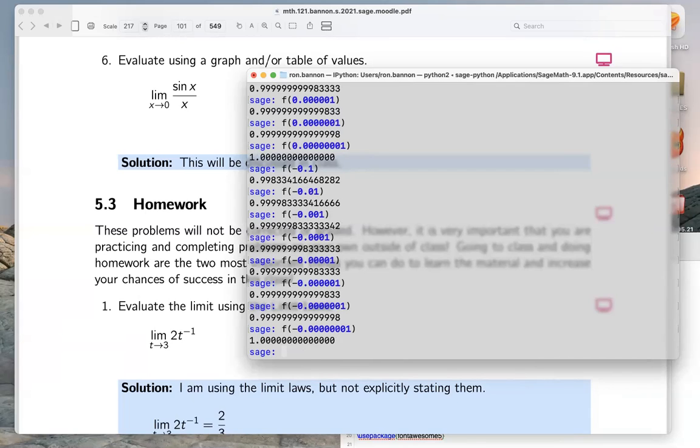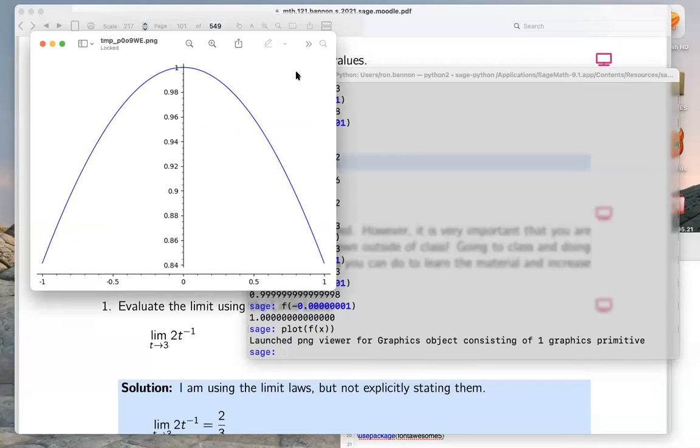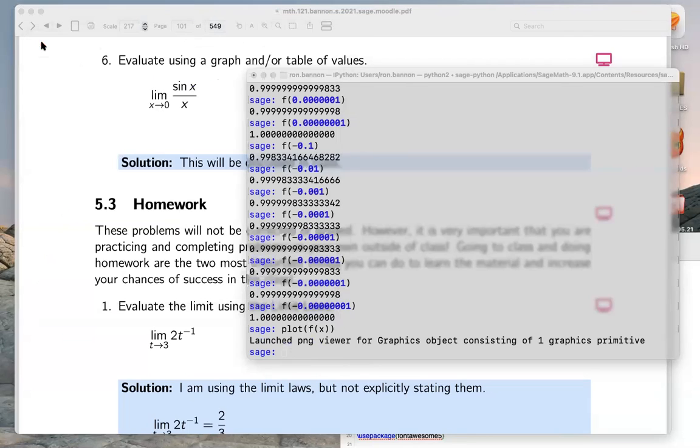Now what I want to do is plot it. P-L-O-T. What am I going to plot? f of x. Because they did say I could do that, right? So let's see what that gives me. And I'm getting this over here. I don't really like the picture too much. I do see it goes towards 1, by the way, but I want to get a better picture. All right, so I'm going to do that graph again. Give me 1 second. I'm going to say x min, maybe something to do with pi. I'm going to say -6. That's about minus 2 pi. And x max about 6 maybe.